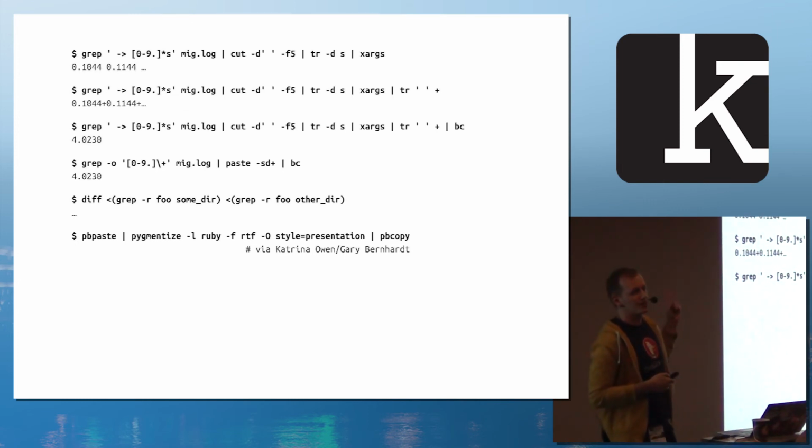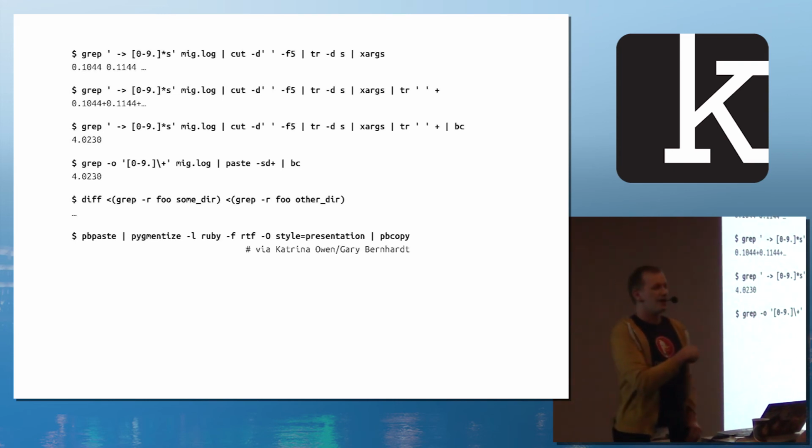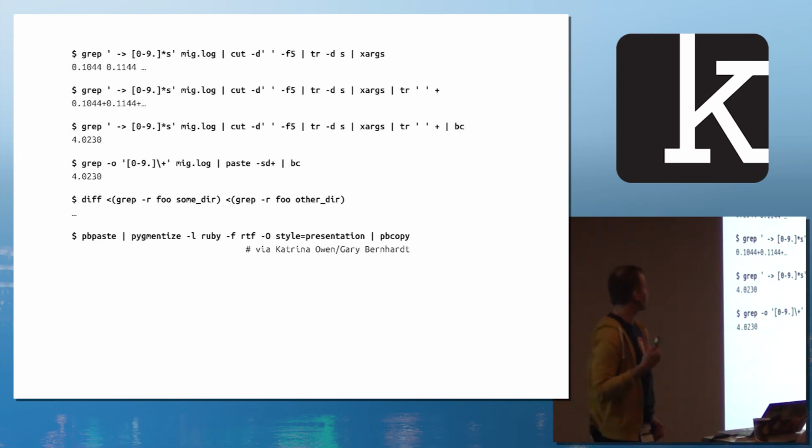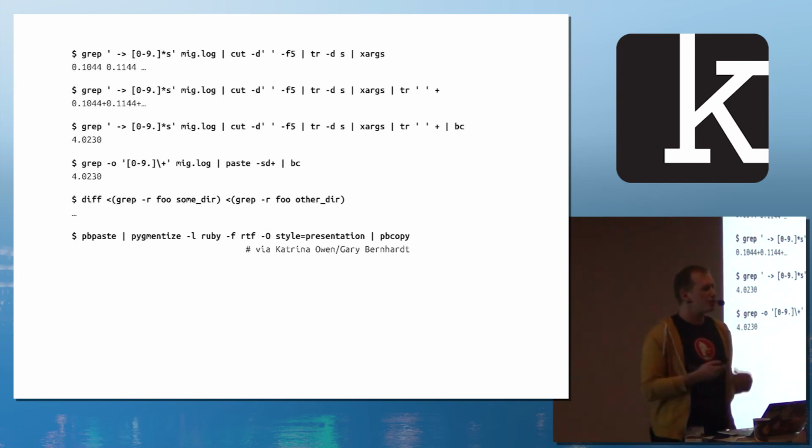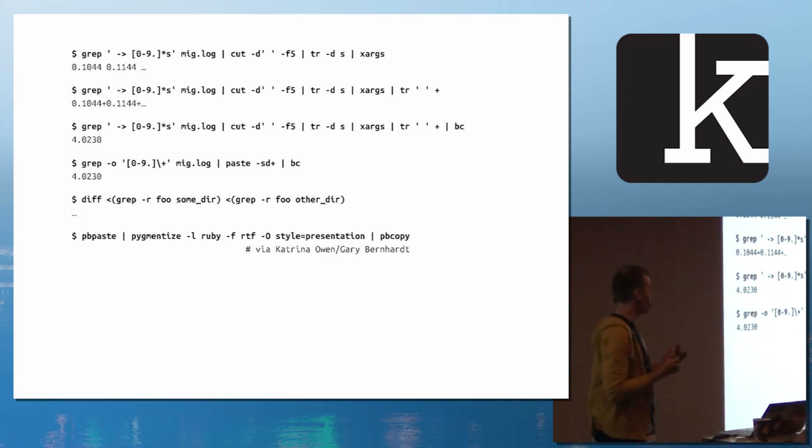It actually happens much faster in real life, unless you keep messing up the commands. And then we can see this set of migrations took 4 seconds. You can actually do it much faster, and I highly encourage you to check out why this also works. This is probably how I would do it if I ever remembered the parameters to the paste command, which is very useful. I know it's very useful, but I can't remember how it works. So this is why I always end with this cat, tr, and so on pipeline.